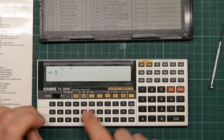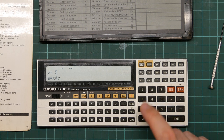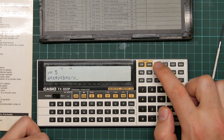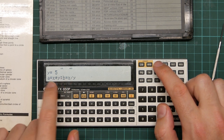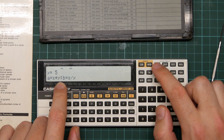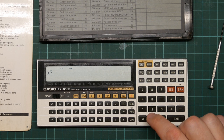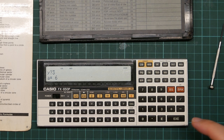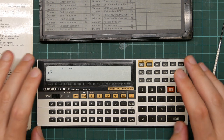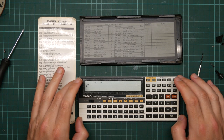And you can do a equals x times y colon b equals x divided by y. That is two functions, one after the other with a colon, put that in. Now if I press CALC, it will actually ask me for both. So I can say 2, 3, and give me both results simultaneously, which is actually quite useful. And that is about it for the calculator mode.